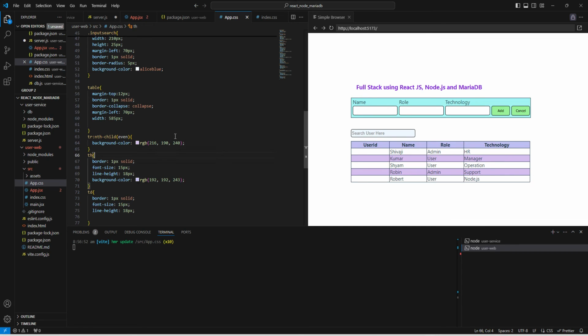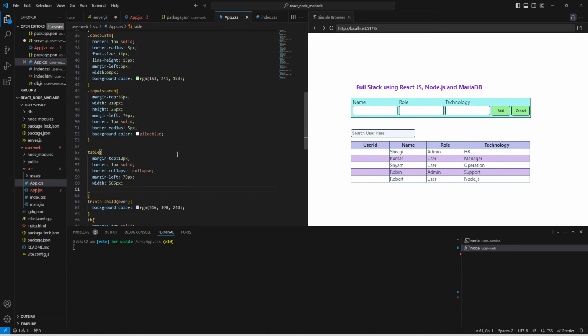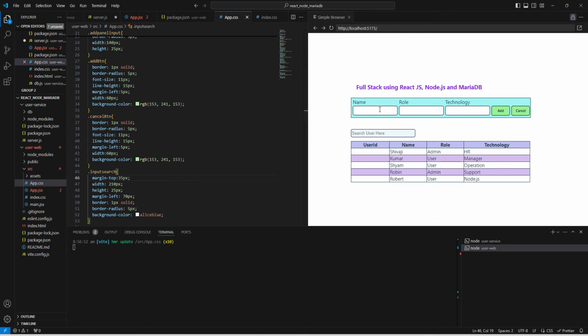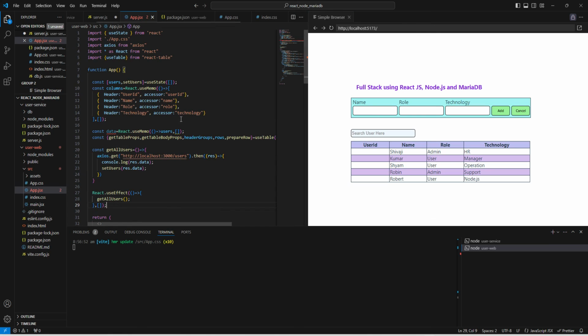That's it. Now let us do one thing. We are done with our get API as well. Now we are going to add some user into the database. For that, first we need to enter the input for name, role and technology, and we need to capture that input into some variable.